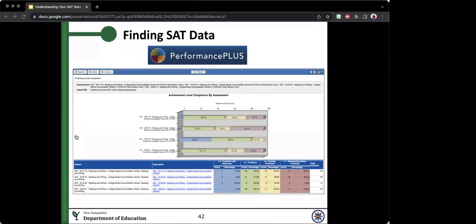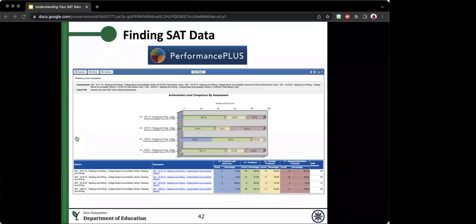I know there's a question here about Performance Plus, and not everybody has access to Performance Plus. There are specific districts who purchase it. If you have any questions about it, I would ask one of your administrators. Performance Plus used to be available to everybody in the state, and it has been for years now. Specific districts purchase it. So if you have questions about that, please reach out to us. We can get you some information about that. But it is not necessarily a free site. So I just want to give a heads up on that.